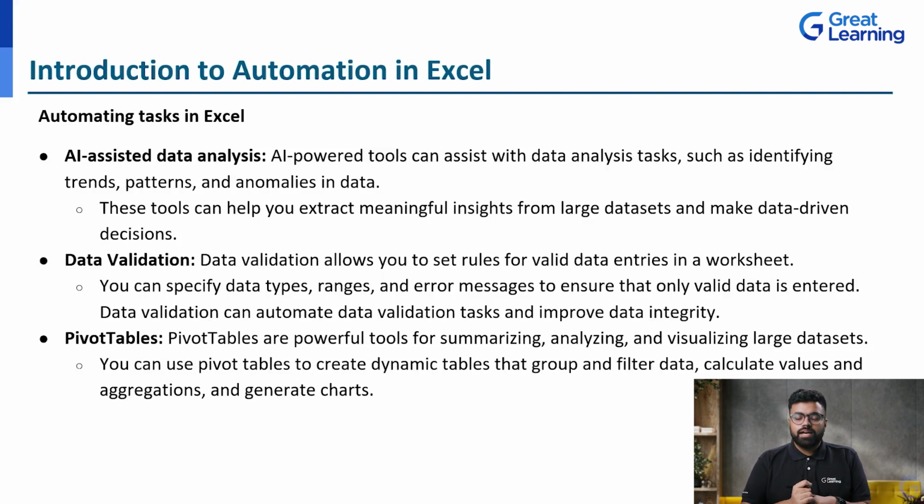Then is data validation. Now, data validation allows you to set various rules for the data entries that would be there in a particular worksheet. You can specify the data types, ranges, and the error messages to ensure that only valid data is entered. Data validation can automate data validation tasks and improve data integrity.